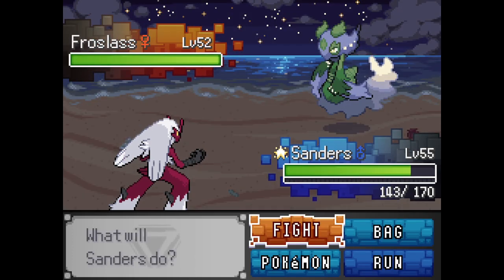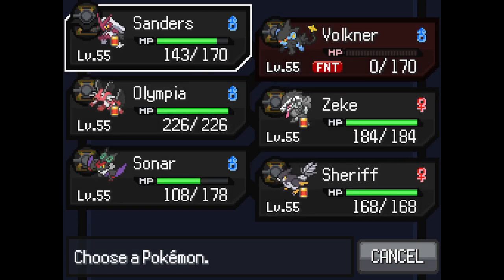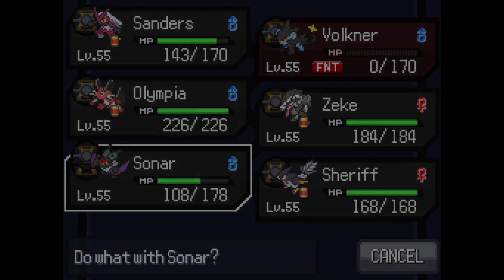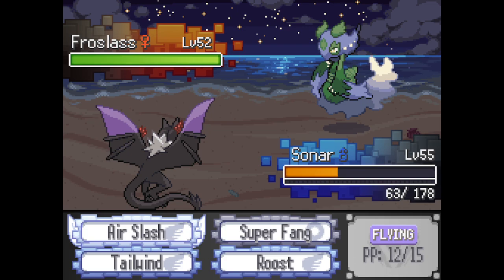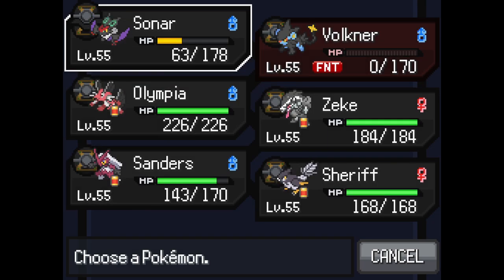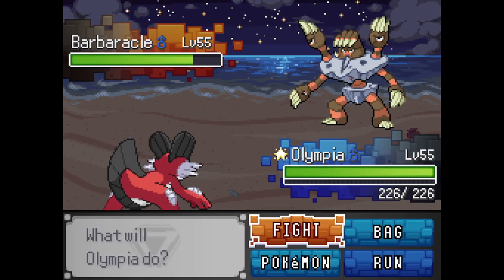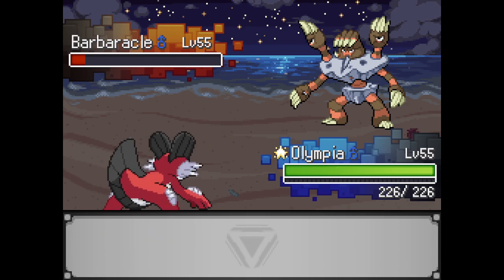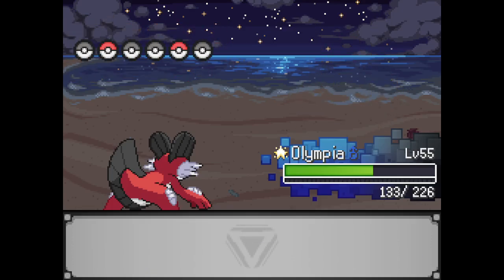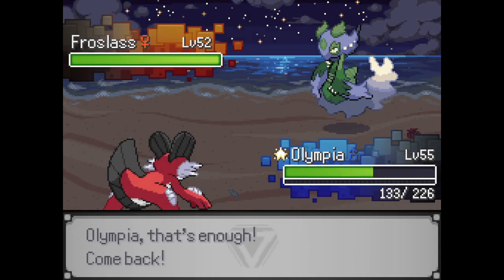Barbaracle? I'm a little bit surprised. I thought I would have gone into it to try to get the Shell Smash up. Okay. Sonar, because it's definitely going for a water move. Right. Crap. Just get Tailwind up. I'm shocked. Why did you do that? I'm running with that error. Yeah, it's just gonna go for Giga Drain.